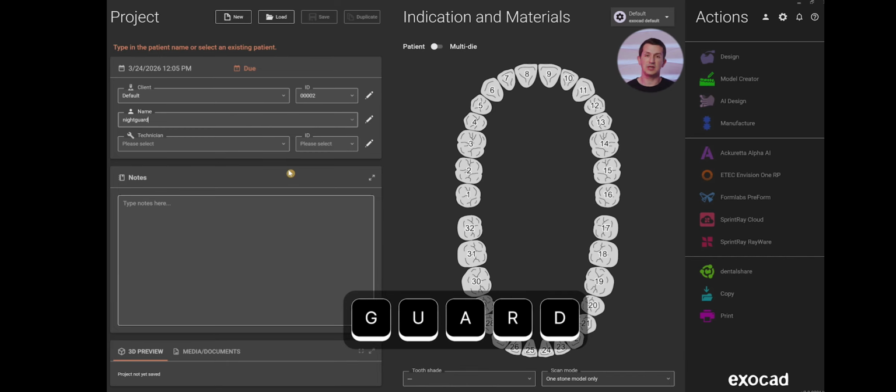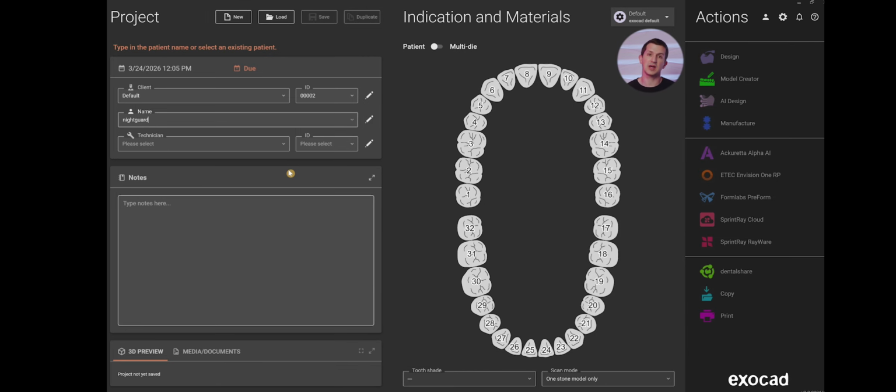The technician here, what that does is it tracks who does the designs for the cases. So this is helpful if you're in an office, you have multiple people designing, you're trying to track for bonus systems, you can run some analytics on that. If you're also trying to track for performance to see who's doing good designs and who's doing designs that maybe need a little bit of work, this can help you to do that as well.